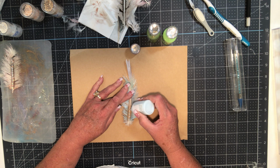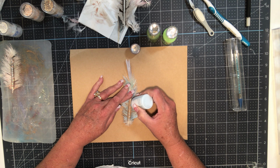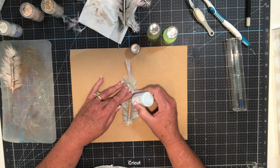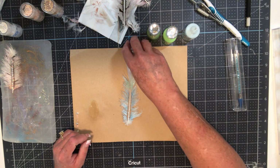You don't have to do every other. You know, you could make a pattern. Blue, green, white, blue, green, white, or blue, blue, green, white, white, or whatever. Be a free spirit, jump in. Look at that, you guys, it's awesome.